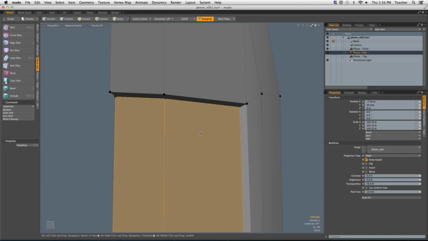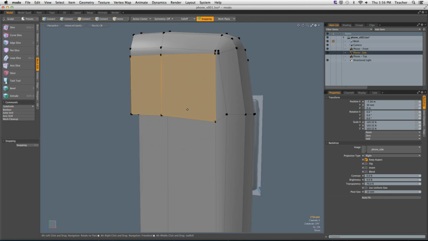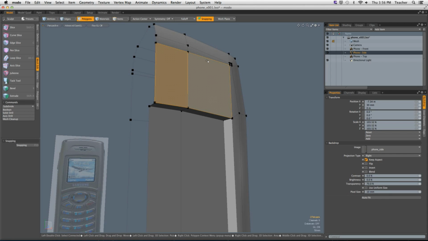Let's just do it real fast. I'm getting ahead of myself because I'm running out of time here. But trust me when I say this is something that you want to do towards the end of the modeling process. Okay? Don't go crazy with the loop slice initially. Form out, establish the basic form of your cell phone first, and then once you're happy with the basic form, and when I say happy, I mean like you're done in your mind.